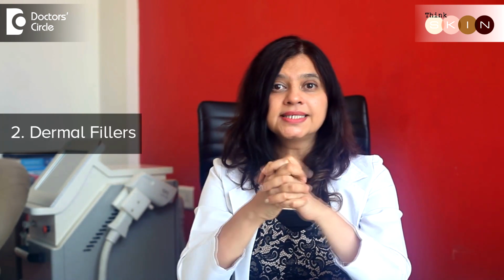The second, which is very common, are the dermal fillers. Now in India, we generally use the hyaluronic acid fillers because hyaluronic acid normally is present in our dermis, which starts becoming less with age as well as external exposures. Now, injecting this hyaluronic acid where the volume has reduced, where we feel that we need to fill that up, like probably your laugh lines, like your cheeks, which you need a little lift over here so that the sagging reduces and you get a good jawline.